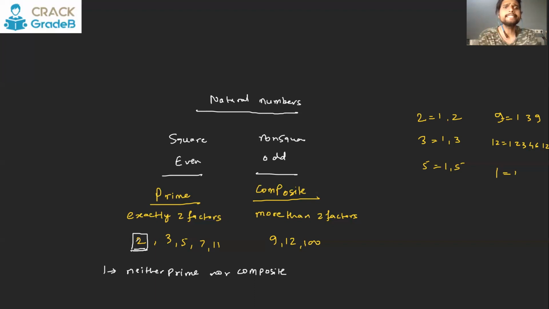Now, is there any way to identify a prime number? That means, you see a number, and can you decide by putting in some formula that it is a prime number or not? There is no such method. The only method to know whether a number is prime or not is to manually check by dividing the number by numbers smaller than itself and check whether any number other than itself and 1 divides it. For example, 2 is only divisible by 1 and 2 itself. That's why it is a prime number. 5 is only divided by 1 and 5 itself. That's why it is a prime number. If any other number divided 5, then it would not have been a prime number. But nothing divides 5. That's why 5 is a prime number.